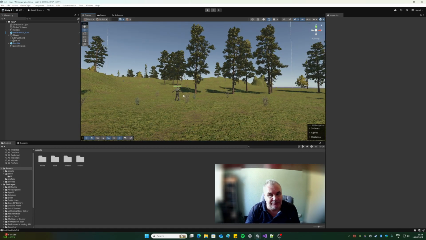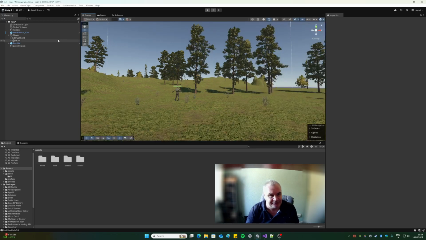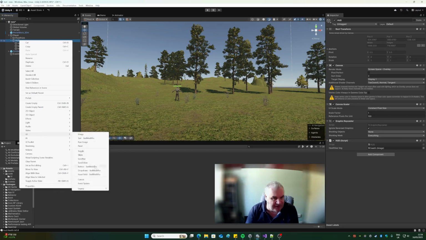So that's step 1 done. Step 2, our UI. Let's go to our UI. We've got a health bar. Now we want to add some sort of ammo, and we want to add some sort of clips up here. We're going to add, in the UI, what's known as Text Mesh Pro. Now, Text Mesh Pro is a mechanic of adding text to the UI. In other words, adding text to what we're seeing.